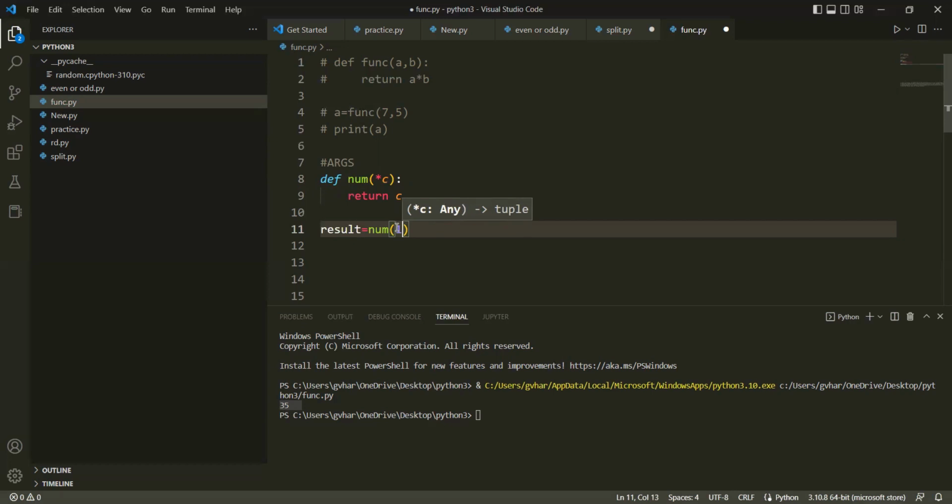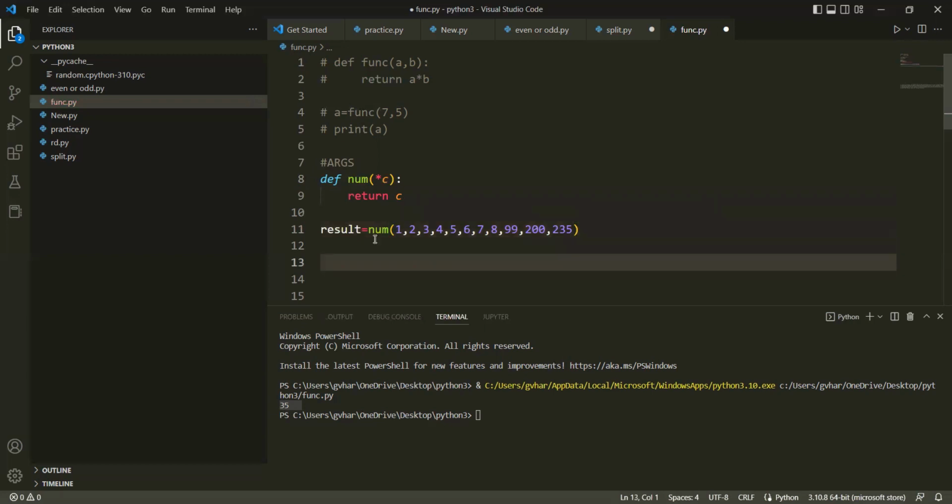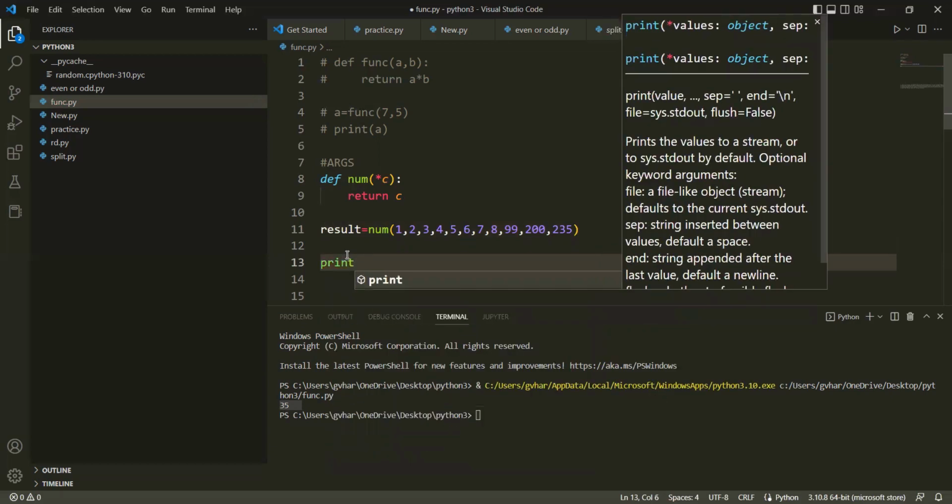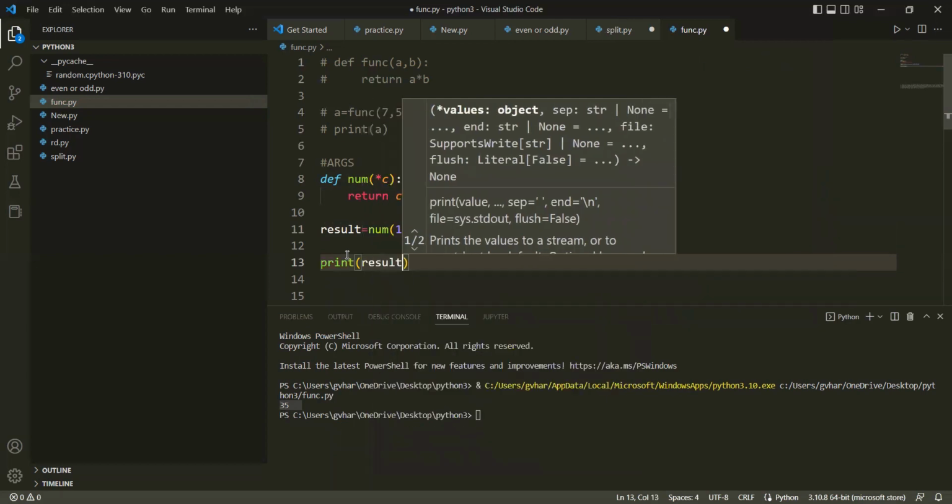Let's type n number of parameters. You can give n number of parameters here. Let's see the output. It will return a tuple. Let's print it out. Print result.